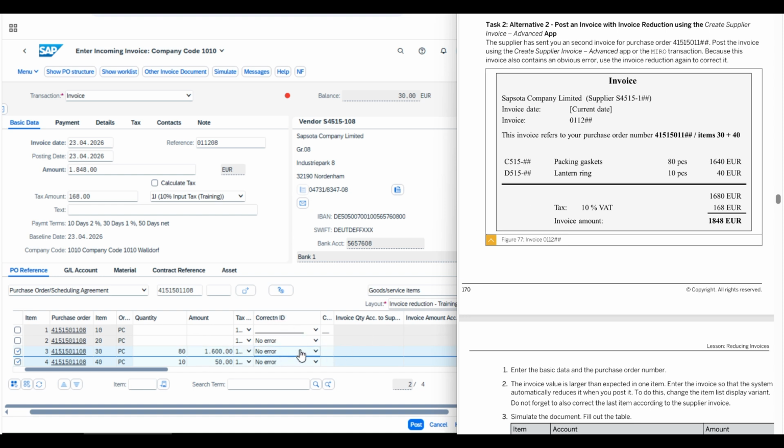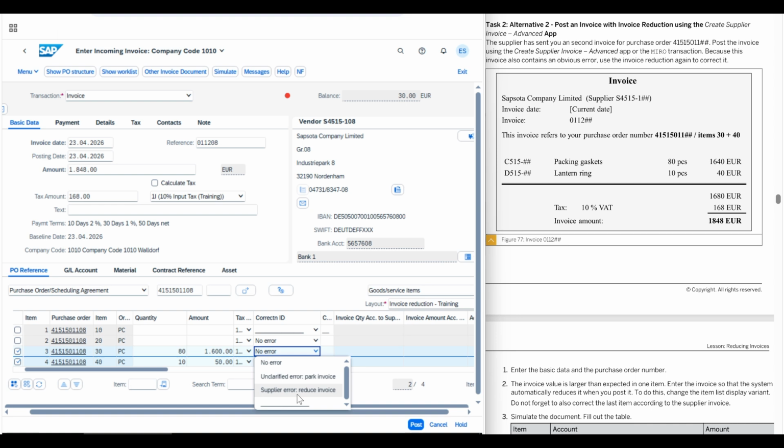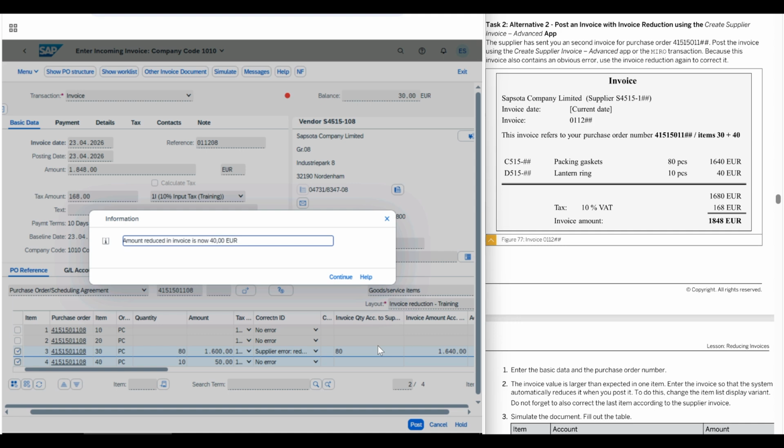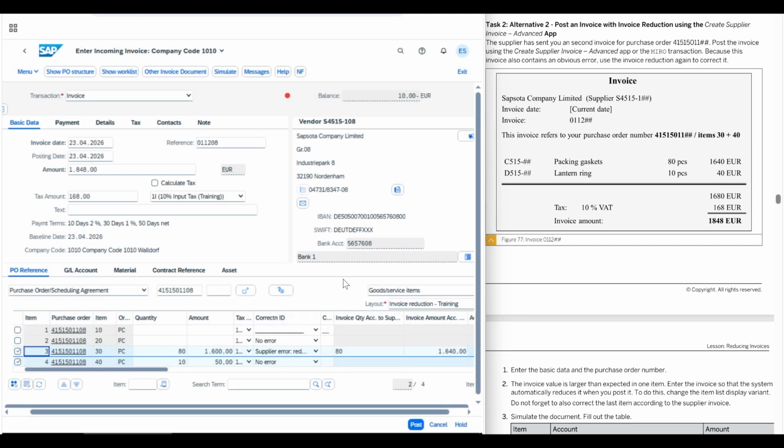So here the correction, supplier error reduce invoice, and the price is 40. Amount reduced in invoice is now 40 euro. Good. And for the second item, 10 pieces, 40 euro.